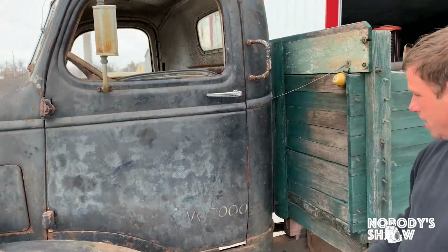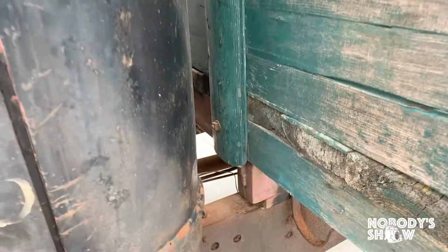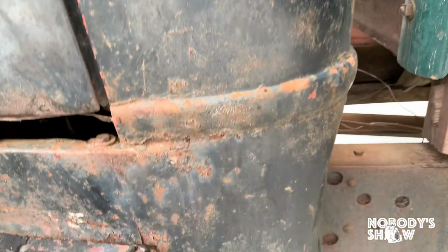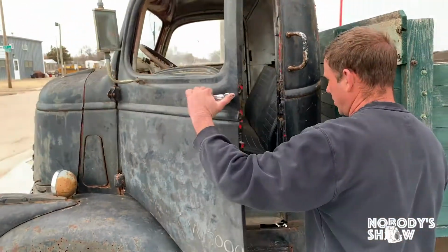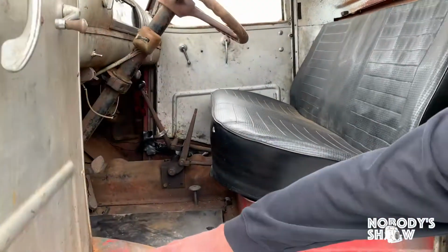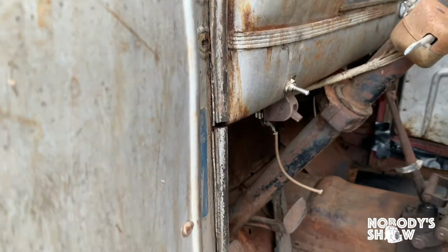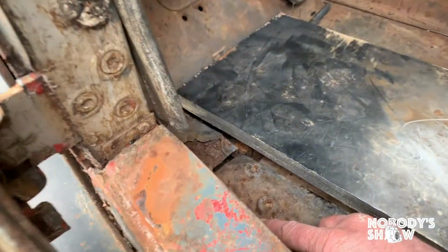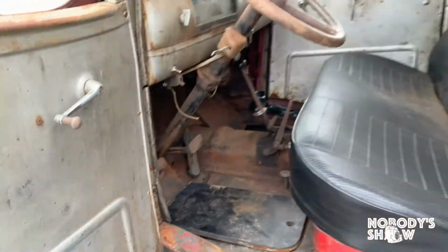We walk around this truck here, we look at the cab itself, even back here around the cab corners on this truck were solid. Those are typical areas prone to rust. We look inside the cab, even up in here in our door jambs, everything was good and solid. The worst spot of rust in the cab was right up here in this front corner. We found a little bit right up in here, but really, as far as the cab goes, that was about it.